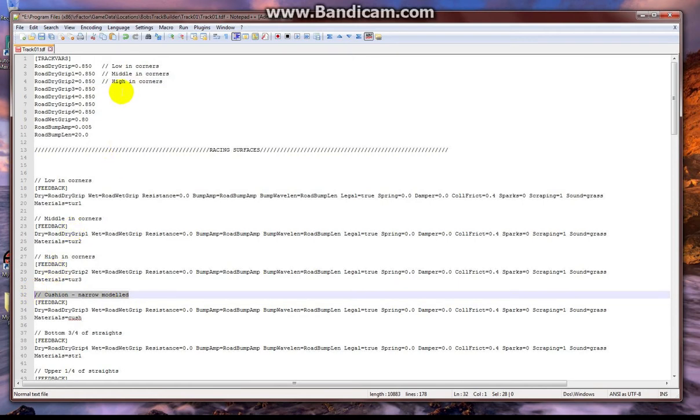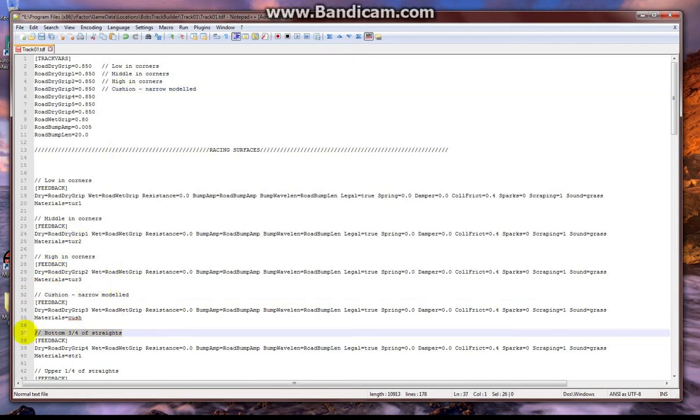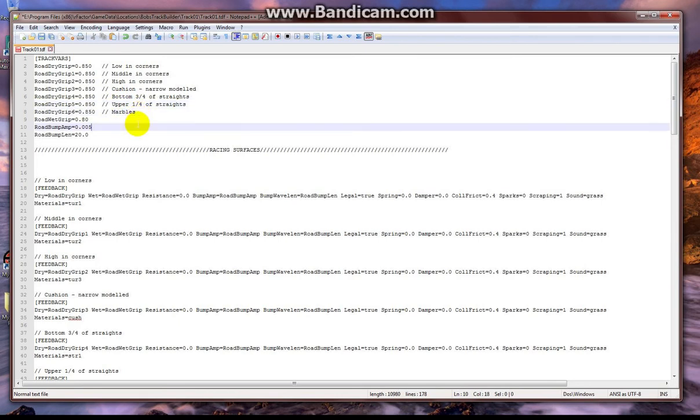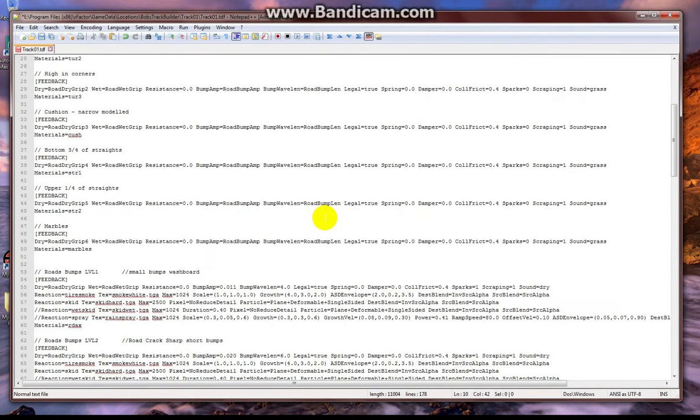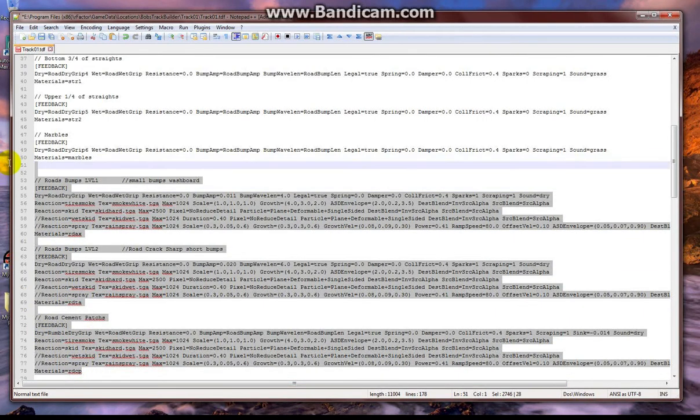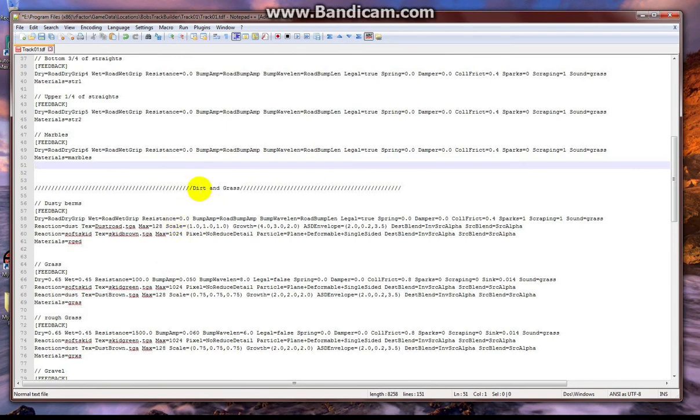The thing with TDFs is you don't have to do any of this. As long as you have a material ID named on your feedback section down below, and you have a number assigned to dry equals, whether it's after the equals sign or a road dry grip call, it doesn't matter. rFactor doesn't care. As long as you have a number there, the track is going to react. The distinction here is that I want a TDF that's easy to work on, not just for me, but for any league operators that come to this track in the future or want to use one of my tracks.